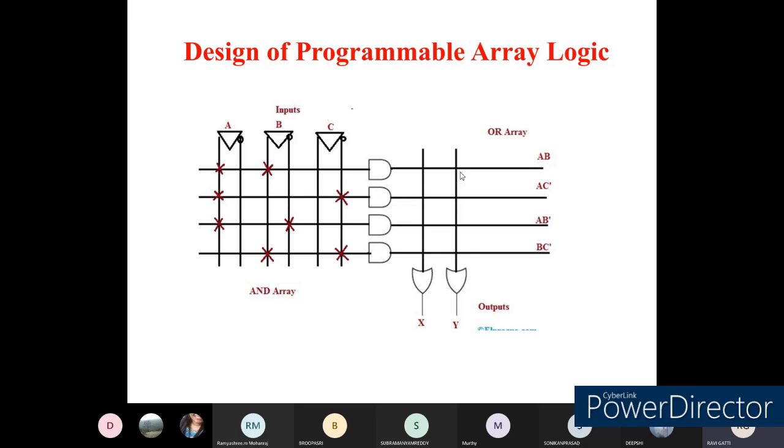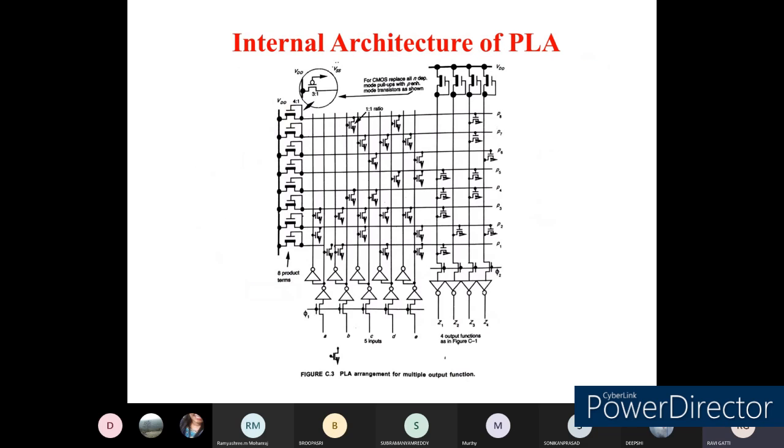So means, if you want to realize another Boolean expression, then you can do it by reprogramming, or by erasing the existing program in the PLA method. Therefore we call it erasable, meaning it is a re-erasable programmable logic PLA architecture that we are going to call it. Okay, and this is the internal architecture of how your PLA will look.